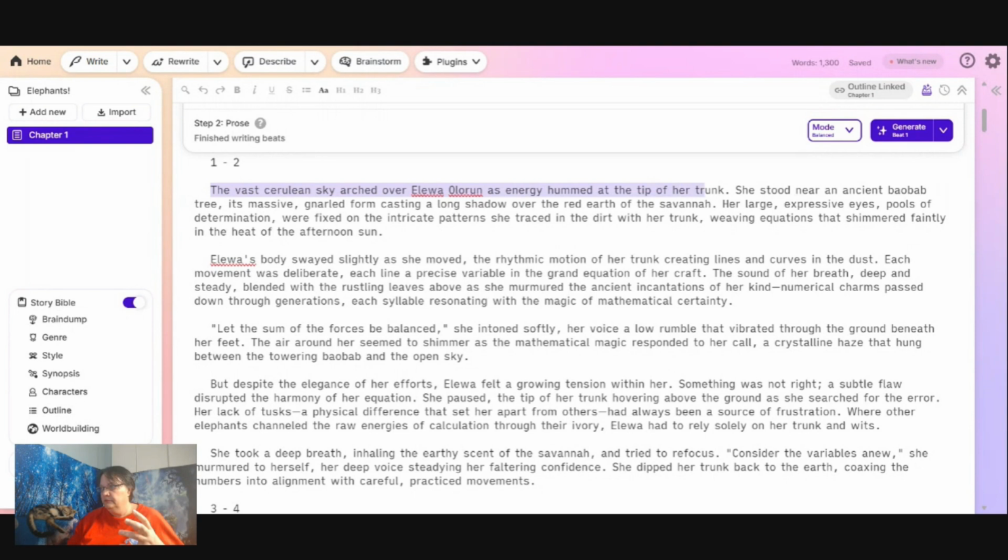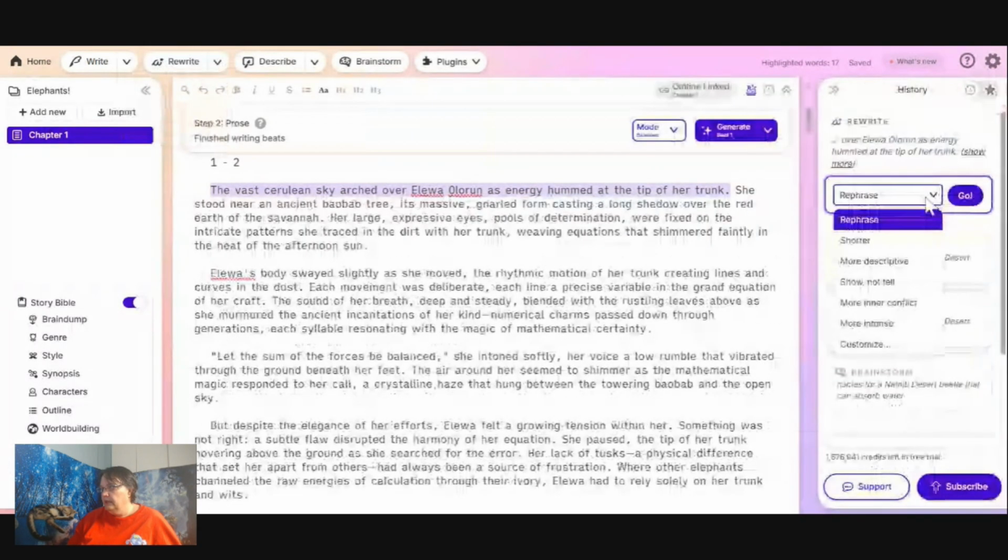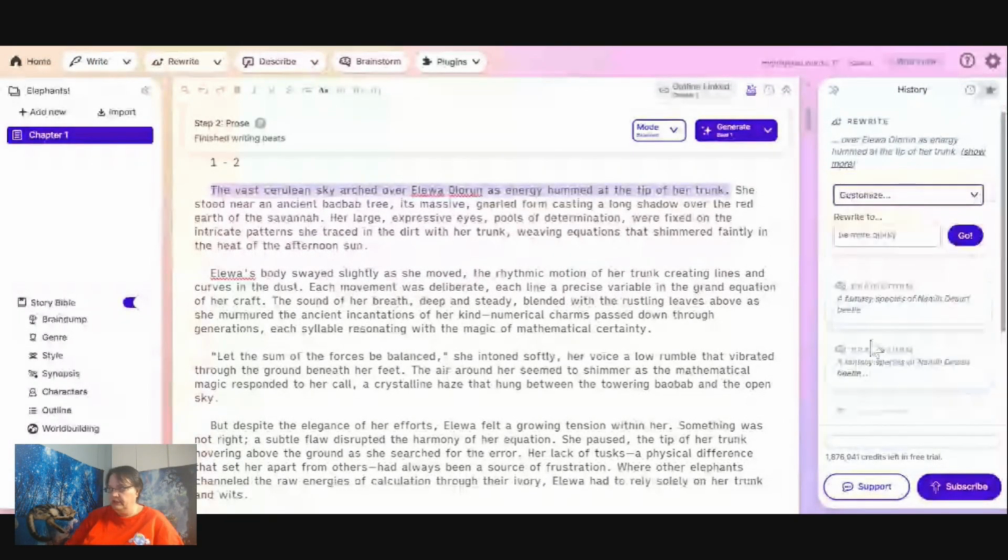So let's take that and let's rewrite it to be more active. Go.